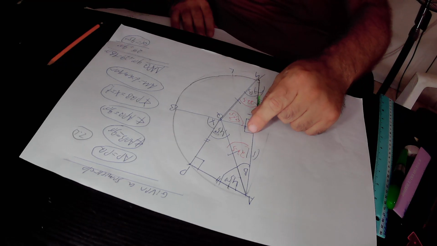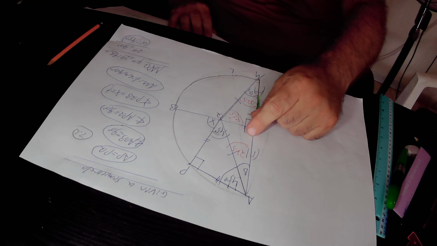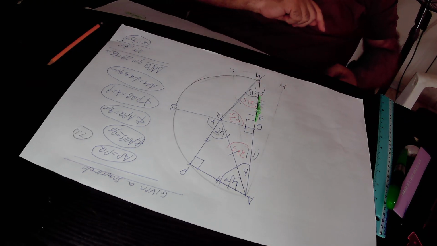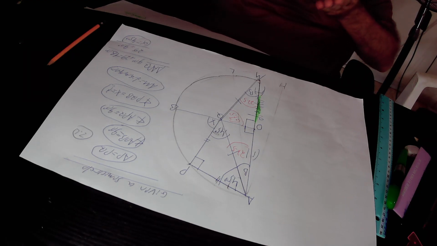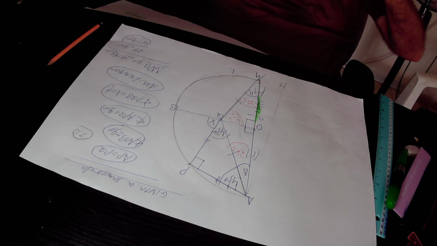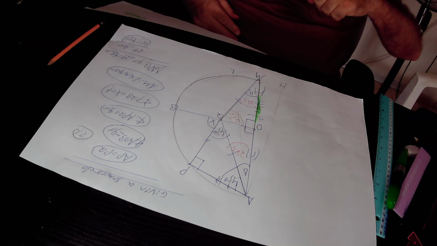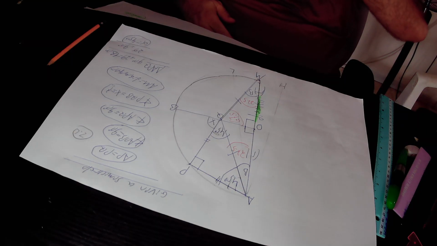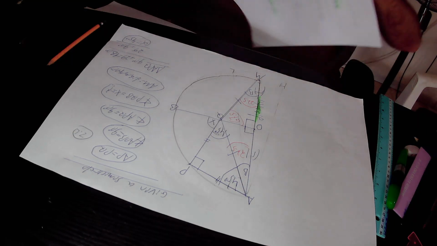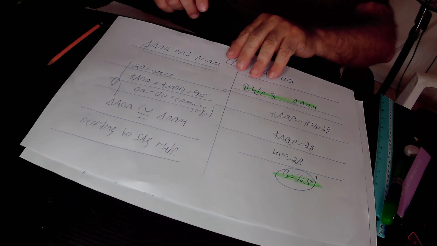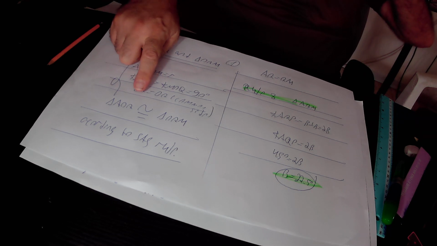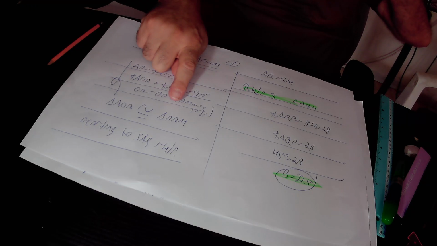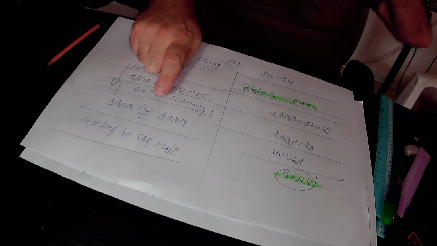In addition, those two angles are both right angles, and therefore they are equal to each other. And finally, OQ is a common side that belongs to both triangles, so we can write down that OQ equals itself. So in total, we should find out that those two right triangles are congruent according to the side-angle-side rule. The upper right triangle AOQ is congruent to the lower right triangle OQM according to the side-angle-side rule.